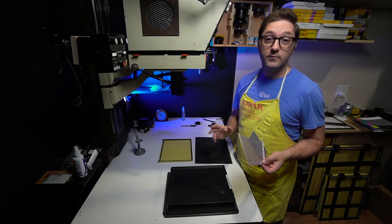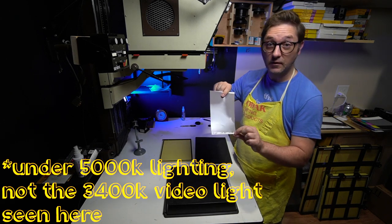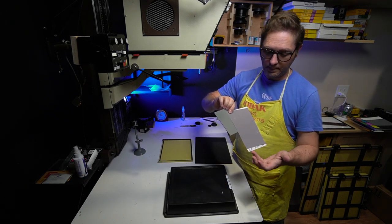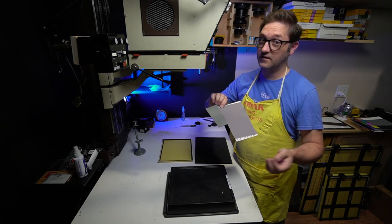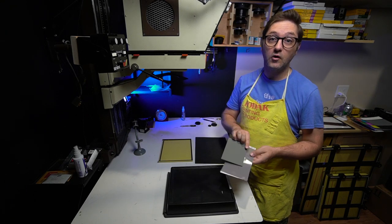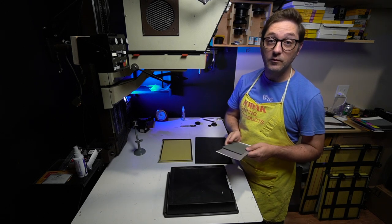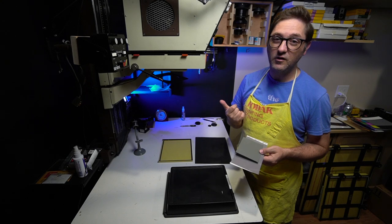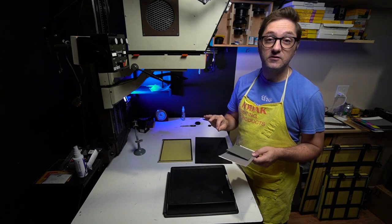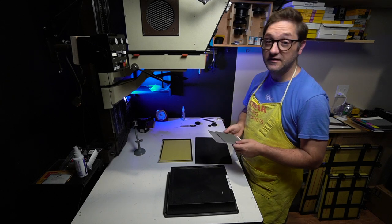So I'm actually a couple more test strips past, but I got it. And I wrote down my settings right here. So I've got the right color. And so where I'm at is 0 cyan, because I never change the cyan, 75 magenta and 56 yellow. So I'm going to write this down on a post-it note and probably just stick it up here on my enlarger, so when I need to do this, I can. I may also just write it with my label maker and stick it to a negative sleeve with this negative in here. That'll be the easiest thing to do.